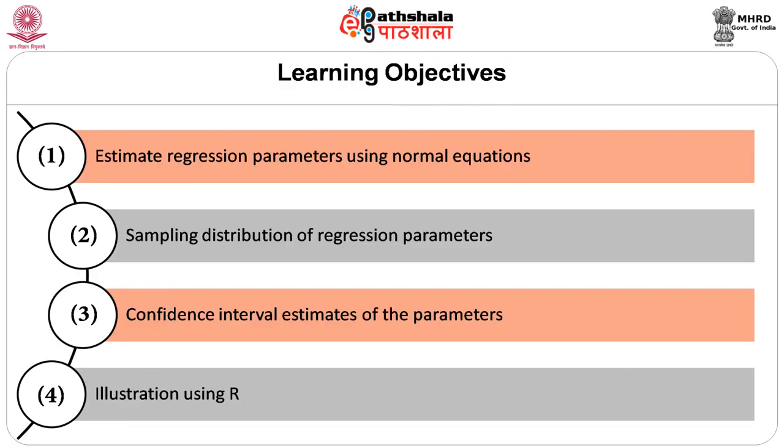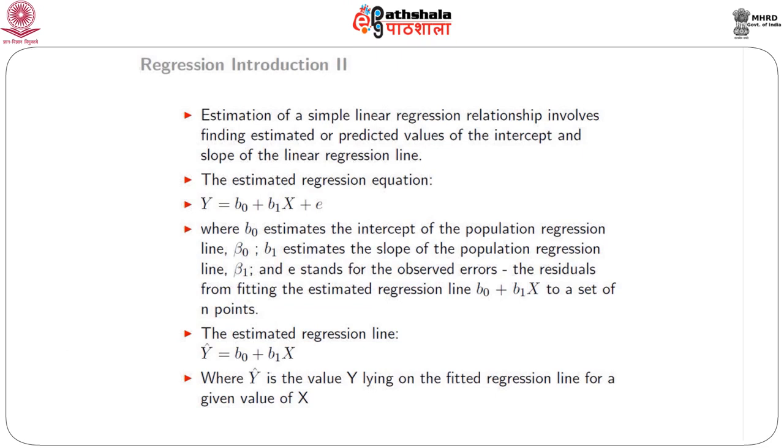And also we have looked at the simple linear regression that we can fit to the data. In this module, we will learn how to estimate the parameters involved in our simple linear regression model and also the inference procedure that we can conduct in case of a simple linear regression. The estimation of a simple linear regression relationship involves finding estimated or predicted values of the intercept and the slope parameter of a linear regression line.